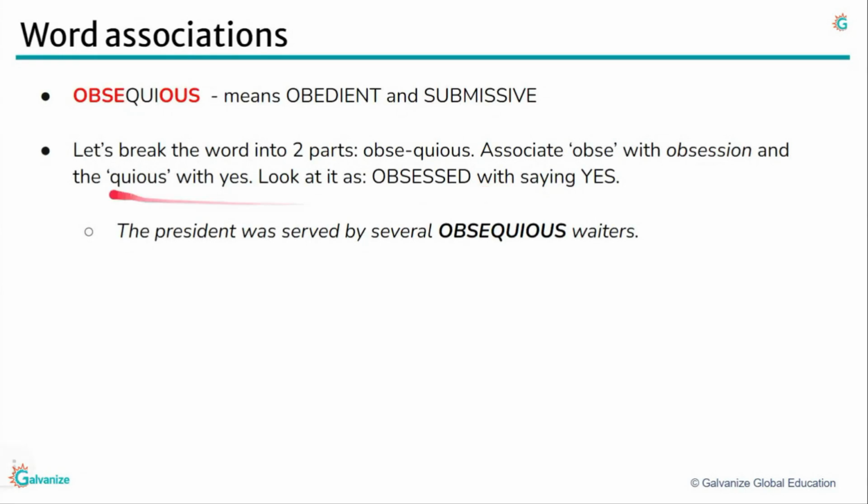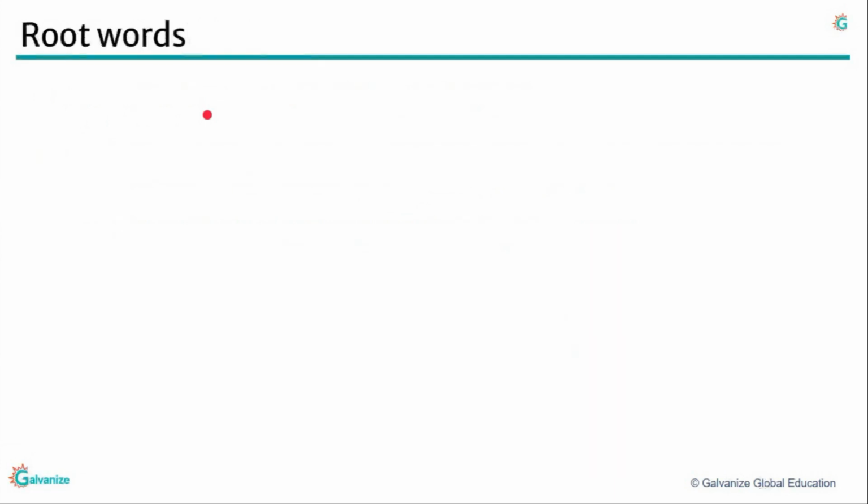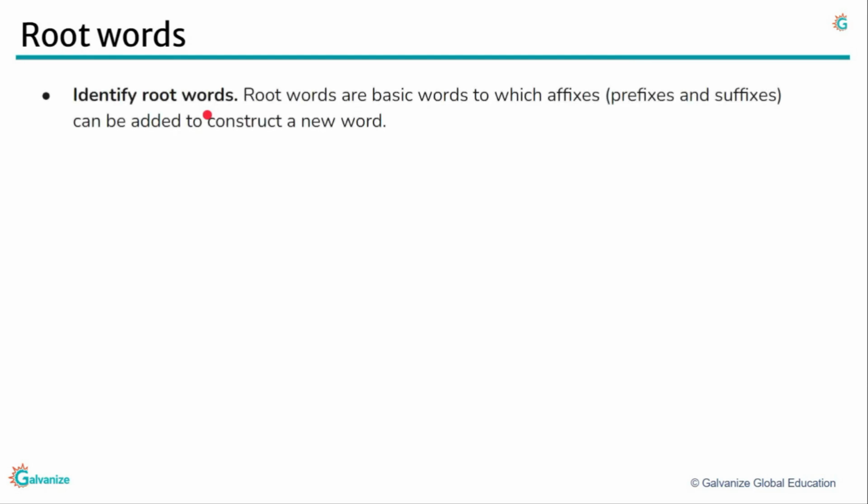And mnemonics and word associations. So here it's not exactly a mnemonic, but you're looking at words within the word and bringing associations into it. In that way, we can consider it as a new technique as well. Now we are moving on to the next technique, root words. This is for you guys who are so fond of linguistics and word roots. So look at the root of words, look at the constituent elements of the words.